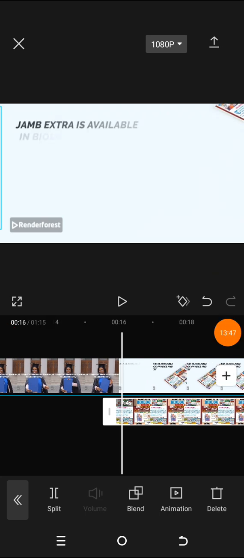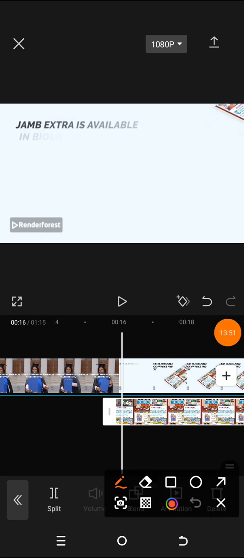you click here. You can see this diamond shape. This thing that looks like a diamond shape that has a plus on top of it. What it does is, when you have an overlay and you click on this plus, you are telling CapCut, okay, this is where I want this overlay to appear at this particular time.